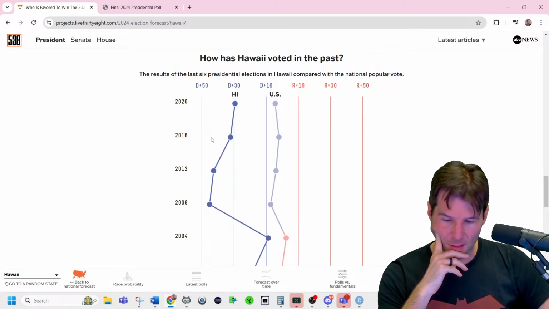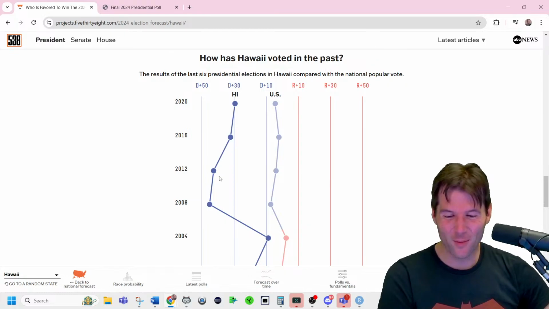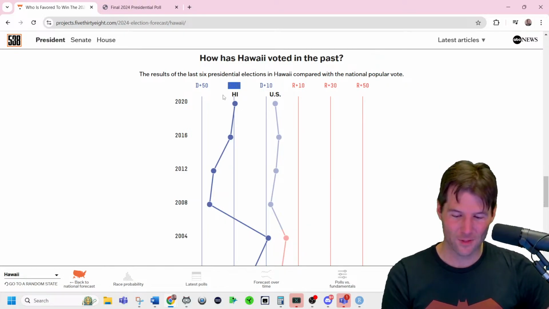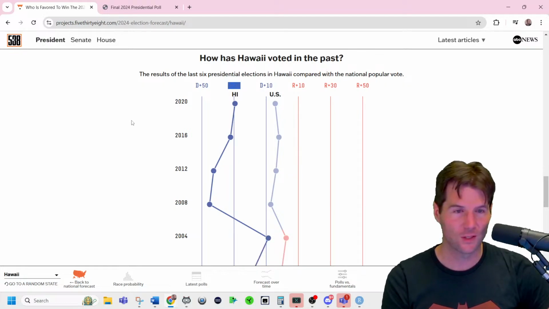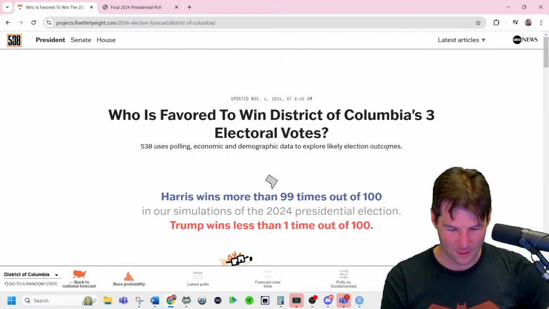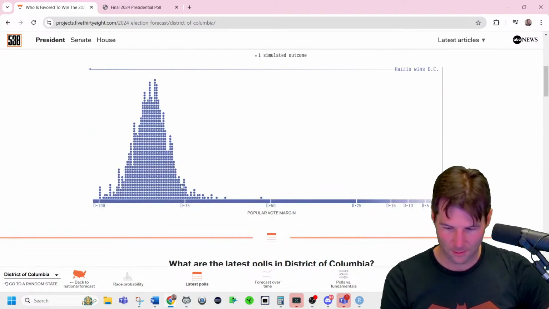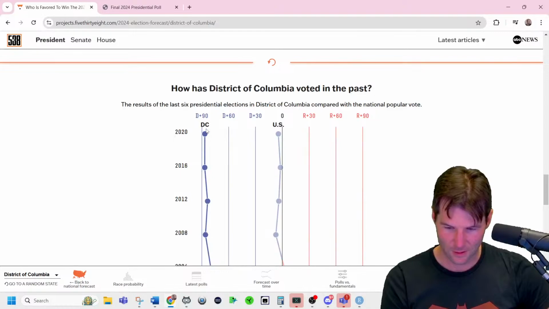So Hawaii is almost plus 50. That's insane. The problem is the scale up here is not the same. So we're like, oh, that looks about the same size jump, but it's a bigger jump because it goes from plus 10 to plus 47, 46 or something like that. And so you have to think, DC, look at that, wow, that is insane. I mean, that's as far as it goes.